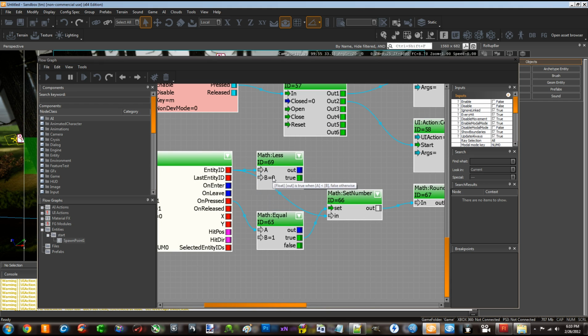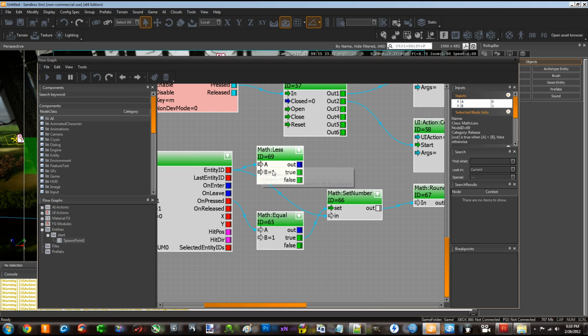If A is less than 1, which would be 0, the only way it would be less than 1 is if it's 0. If A is less than 1, output. If it's not less than 1, do that.